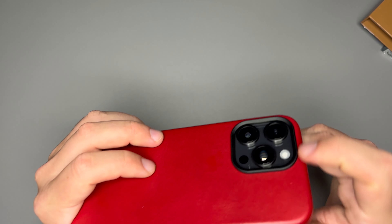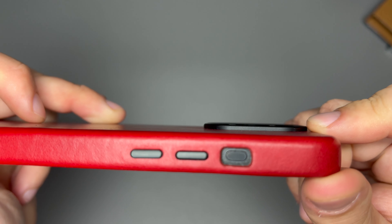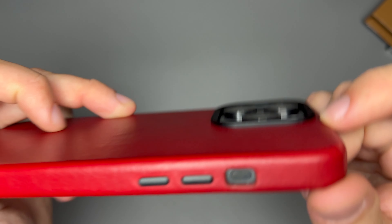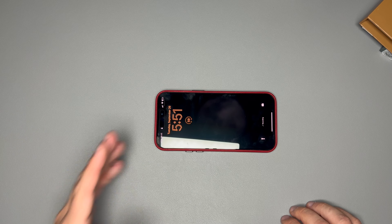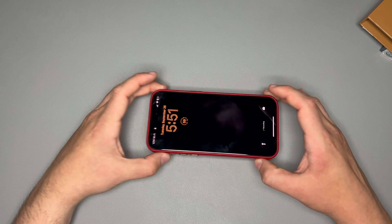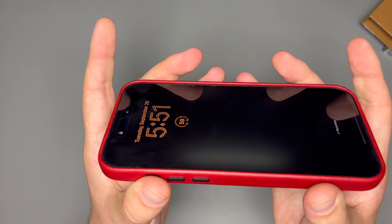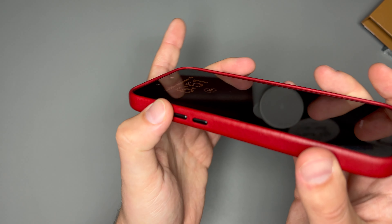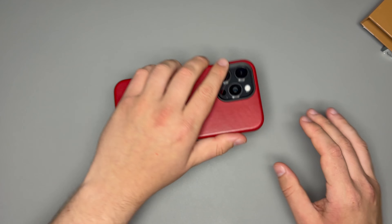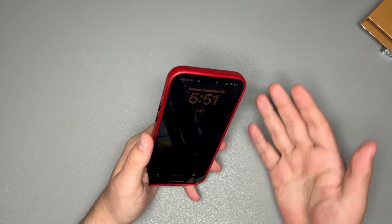Moving along, let's take a look at the camera bump. Andar is always good about that — the camera has to be protected, and it definitely is here. You can feel free to set your phone down on its back on pretty much any surface and you'll be good to go. Looking at the screen lip, even with a screen protector you should have a little bit of that lip, which will semi-protect the screen if you set it down gently. But this isn't your protective case — this is leather.